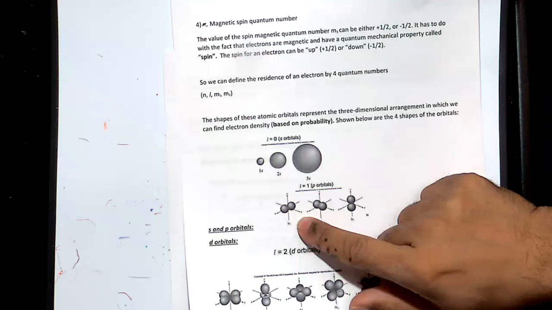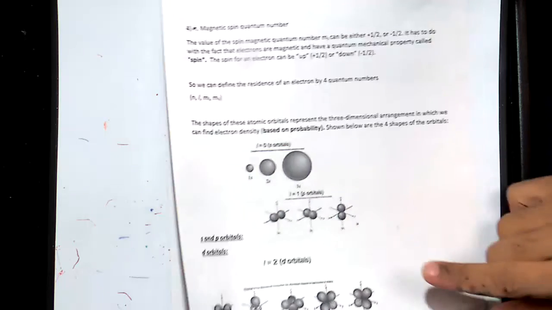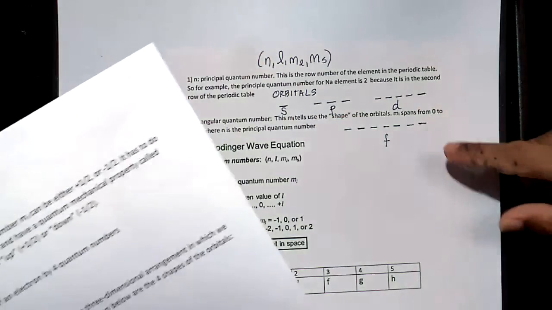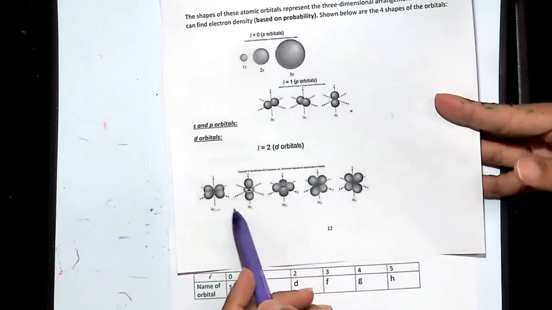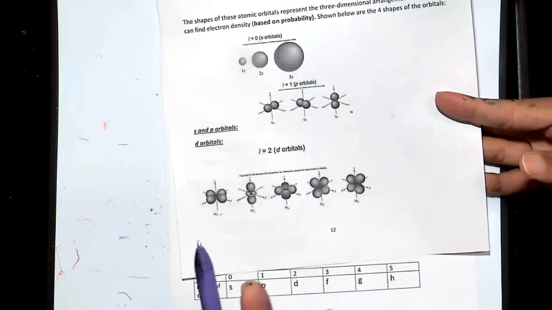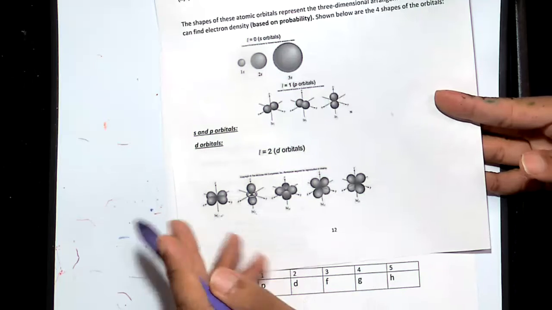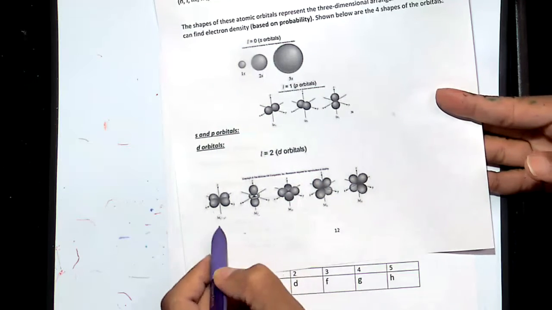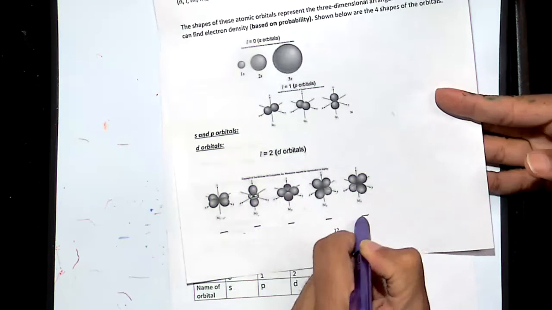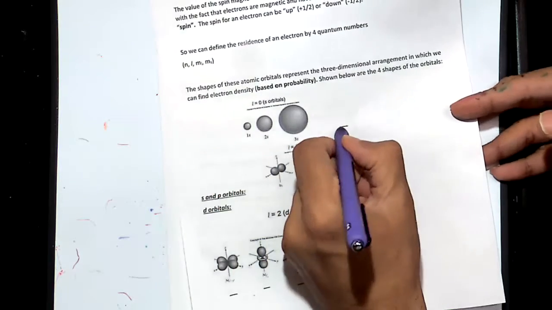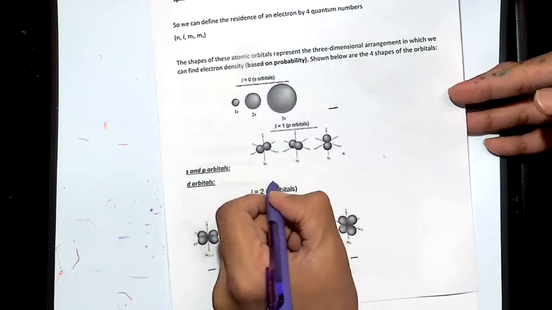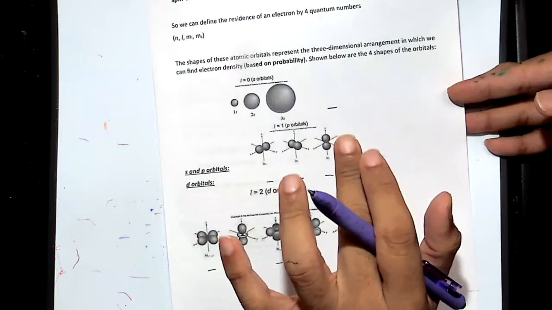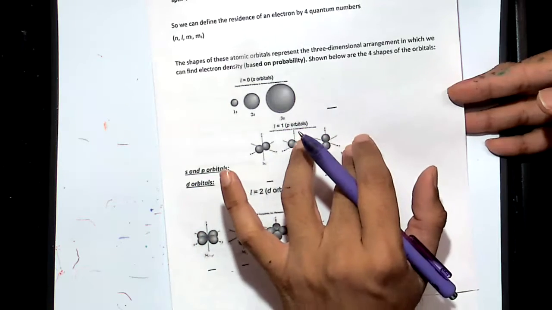Dumbbell along the x, dumbbell along the y, dumbbell along the z. The d orbital is really complicated. It has all these different shapes for the 5 slots. Again, we're talking about where an electron can reside. I don't even know the names of these shapes, but it's complicated geometry. So here are the 5 slots where an electron can go for the d orbital and their shapes. Remember, the s orbital has 1 slot, and then the p orbital has 3 slots: a dumbbell shape along the x, a dumbbell shape along the y, and a dumbbell shape along the z.